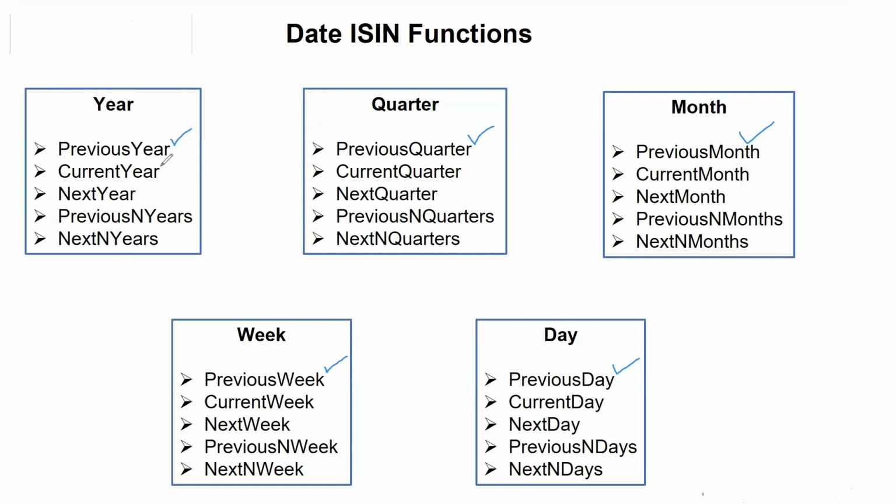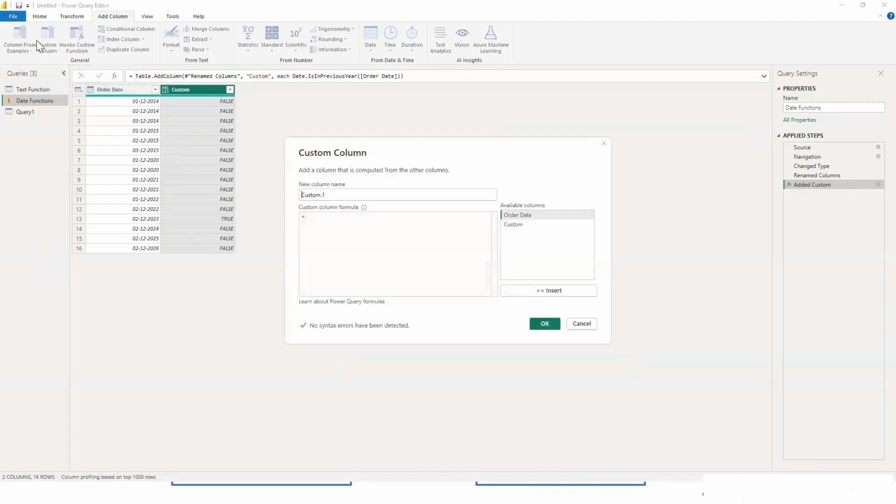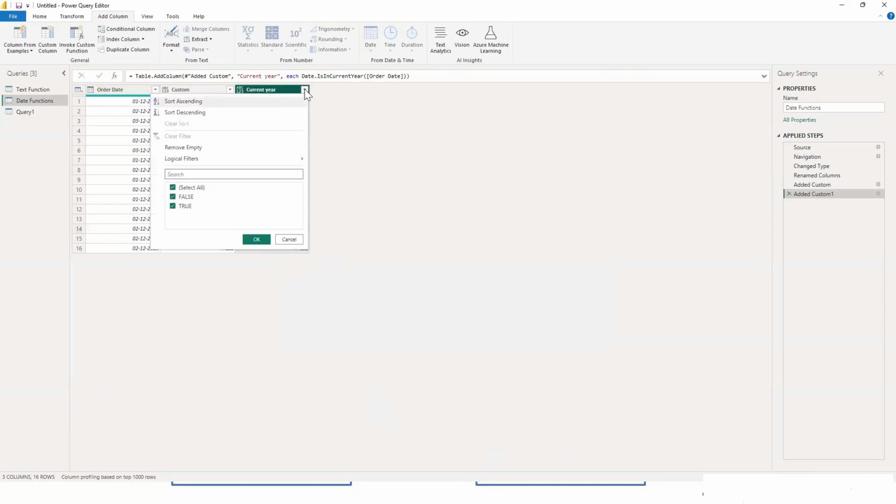Now let's use the other one, the current year. Again, I'll go over here and click on the custom columns. I will rename the column as current year. Date is in current year. After choosing this, you have to pass the values. So I will open the bracket, pass this particular column, close the bracket and click on OK. It would then give me the result. Right now, since it is 2024, it is giving me the value of 2024 as true. Rest of the values are false. Again, if you want to filter it, you can filter it with the help of this.